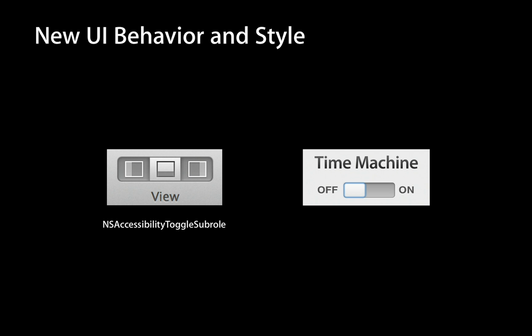Similarly, we also noticed that a lot of developers are creating UIs that look like a switch to do a function where traditionally they might have used a checkbox. Like in the Time Machine prefs, where you could use a switch-looking UI to turn something on and off. And to support that, we introduced a new subrole called the switch subrole. In the Accessibility UI Examples demo app, there's an example of the switch. You could take a look at that and see how that's accessorized.